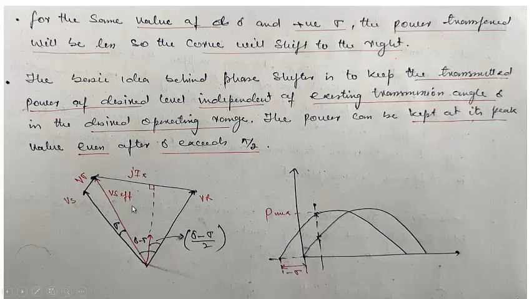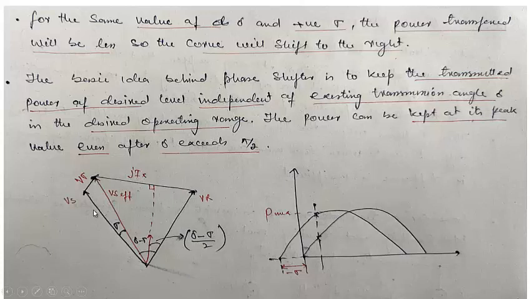Now this is the actual diagram. I have actually redrawn it to make you sure. This angle is sigma minus delta, this angle is sigma minus delta by 2. So what I mean to say is that you can see this phasor that is I into x, magnitude of this will be I into x, its half will be Ix by 2. It will be equal to sine component of this, that is VR sine of delta minus sigma by 2 will be equal to Ix by 2. So in that case, we'll be able to calculate the value of I.